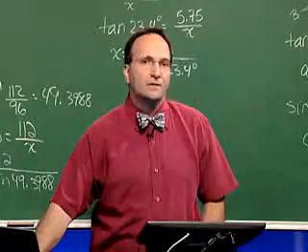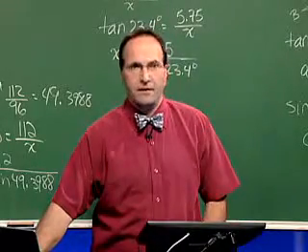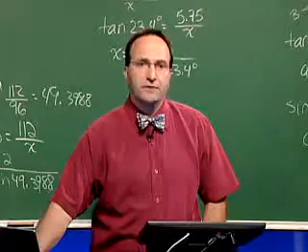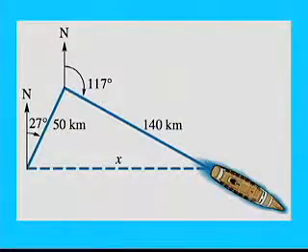All right, let's find out how you did on this problem. I have a book diagram that I want to start off by showing you, and then we'll transfer that to the board. So here we have the ship, which originally starts off on its bearing of 117 degrees. And we have the other bearing of 27 degrees, and we have the two distances of 50 kilometers and 140 kilometers. We're interested again in x, the distance that the ship is actually from the port after dealing with those two bearings and distances.